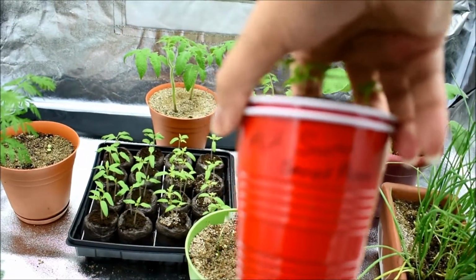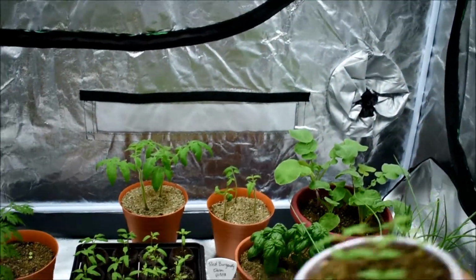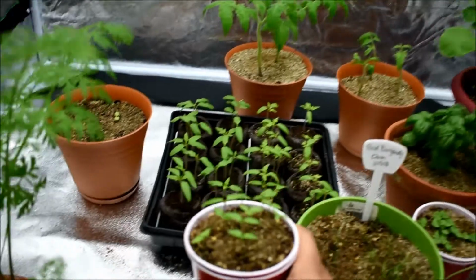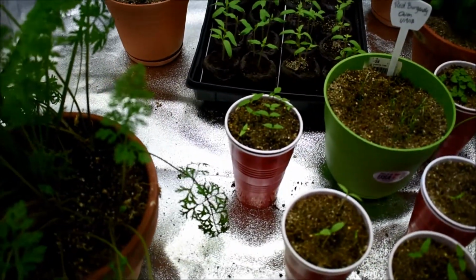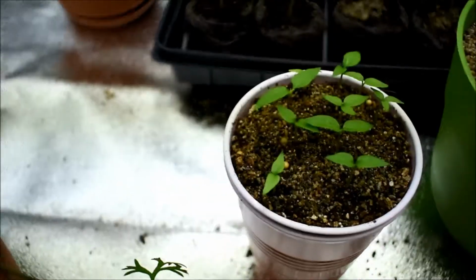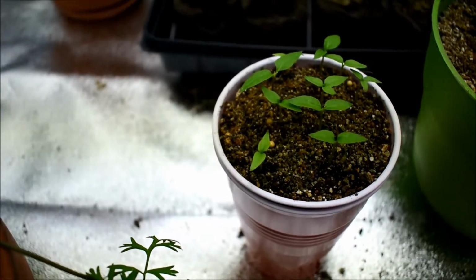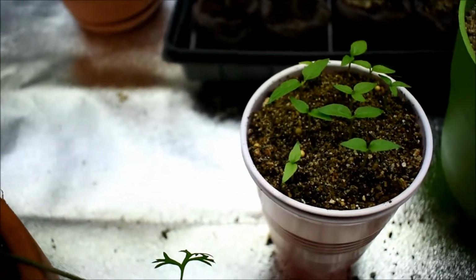It's hard to do this with one hand, but it's the MOA Scotch Bonnet, and I planted 10 or so seeds, and these are the ones that I saved myself from the pepper plant last year, and yeah, they all sprouted, and about 3 or 4 of them sprouted in 6 days, which is unusual because it usually takes hot peppers anywhere from a week to 2 or 3 weeks even to sprout.